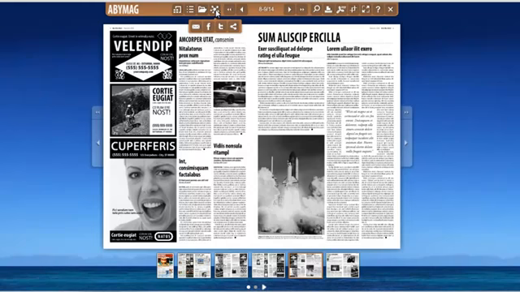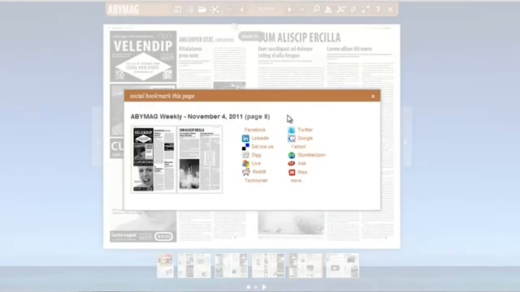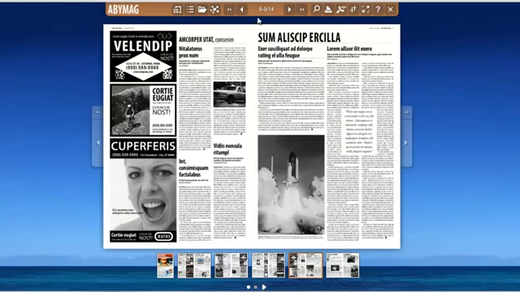Here's the social network feed and your sharing options. There's the email, page to a friend, Facebook and Twitter feeds, and the social bookmarking, other social bookmarking sites here at your disposal to share on. Continuing on, there's the print, pretty straightforward.